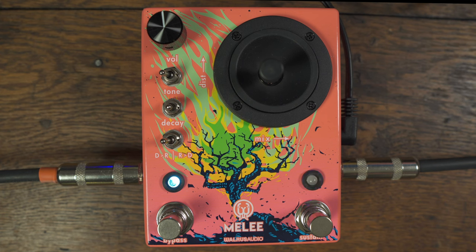So as you can hear, that kind of creates this pad type sound, but it also turns the reverb off of what you're currently playing. So it's almost like a way to create a pad under you, but then it dries up your signal so that you could play over that. Just kind of a unique feature there to create different atmospheres and different textures. Hopefully this gives you a better feel for how the pedal sounds and works.